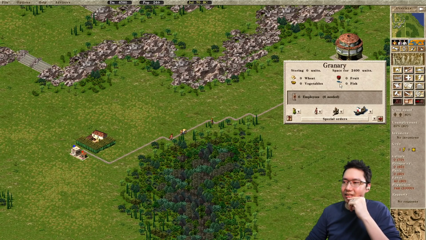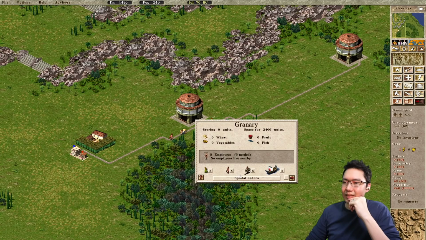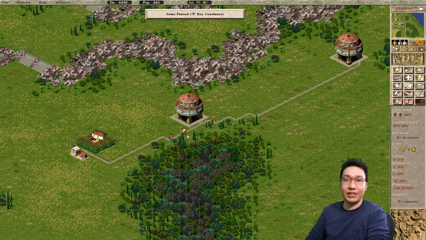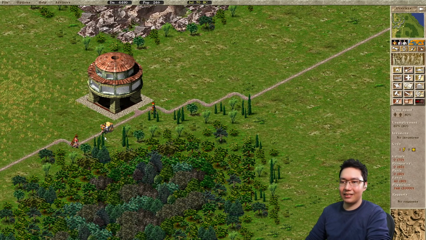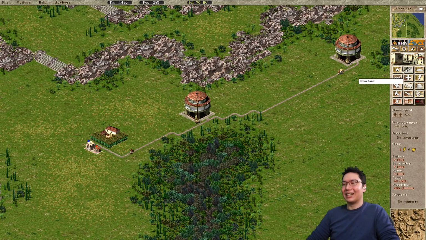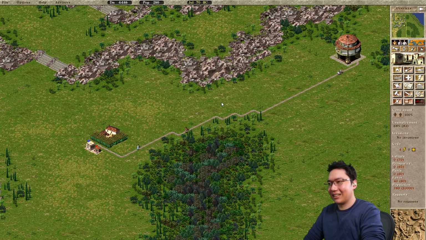Here's something that is just kind of amazing. If I now put another granary right here and have that set to accepting, watch what the cart pusher does. Look, we'll zoom in on this. Watch what the cart pusher does. Please work. Oh no, it didn't work. Hold on. I promise you it works. Look, go back home.